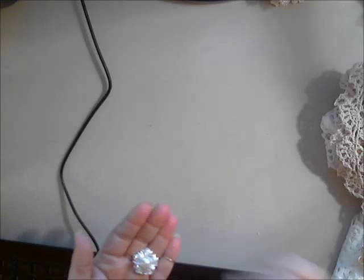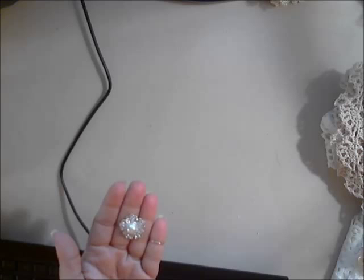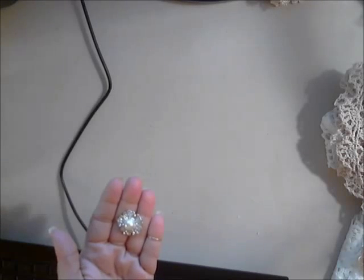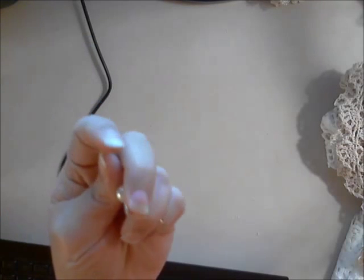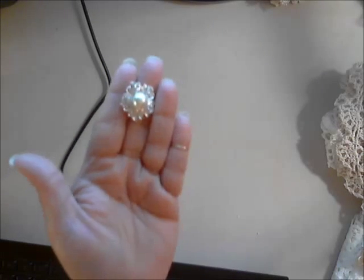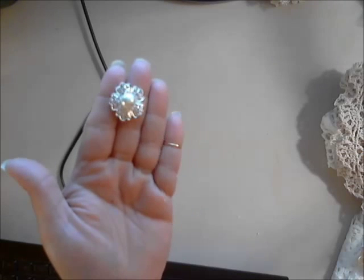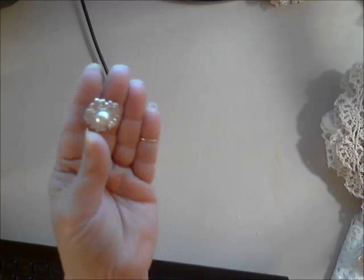Next is also one of my faves — it is the scalloped five petal pearl and rhinestone flower embellishment. Another beautiful, absolutely gorgeous piece. It's actually a button too; all you have to do is take the back right off. But if you sew, how pretty would this be on a beautiful blouse?